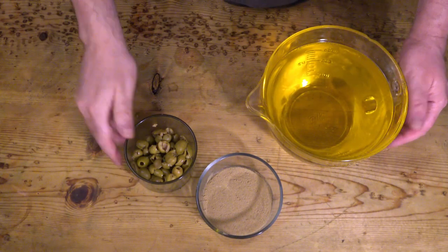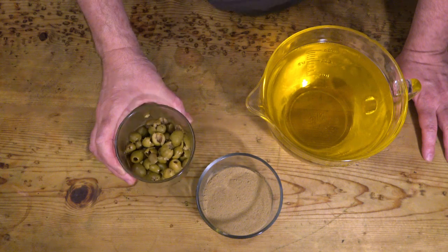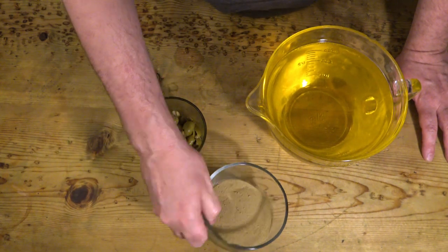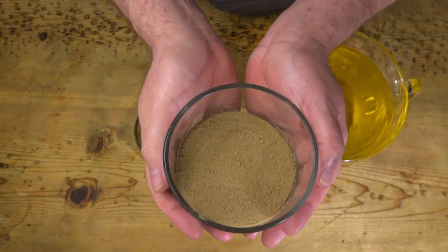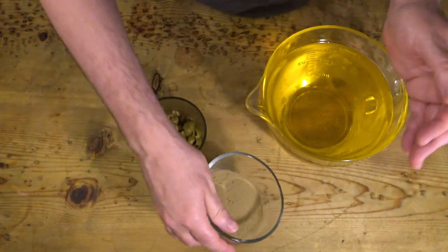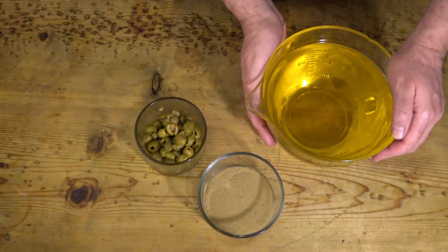So here we have it. My Texas olives, which have been pitted. I have fresh ground olive leaves. Well, they were fresh when they were dried and then ground. And my Texas olive oil.